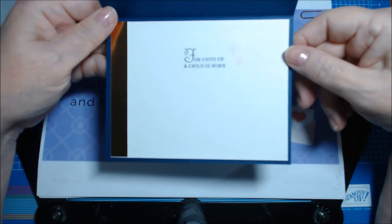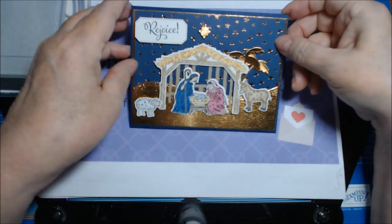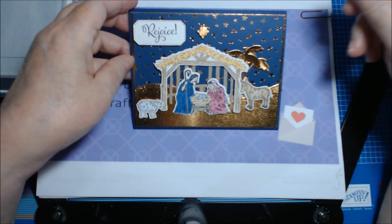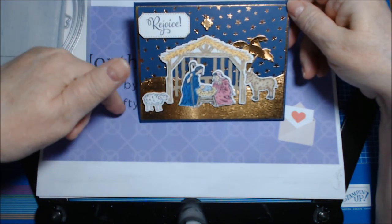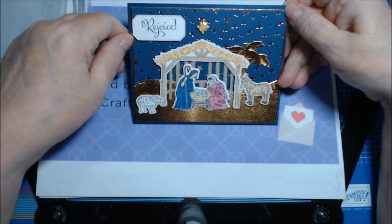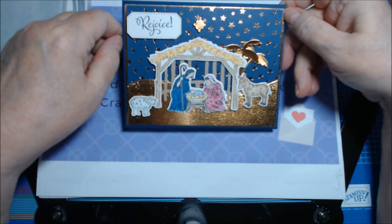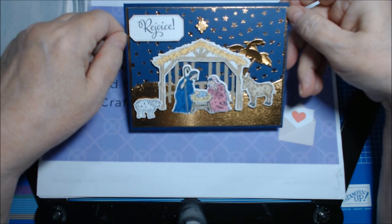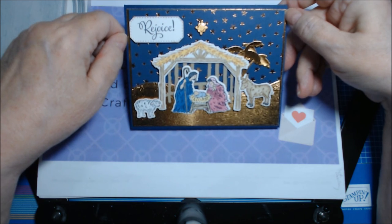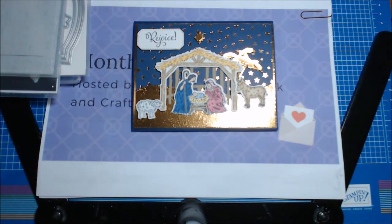Tis the season — tis the reason for the season! That's all I have, guys. Thank you so much for joining me, sorry for the glare. Please do go check out all the other collab members — there's quite a list. This is hosted by Metal Scrap and Chick and Crafty Crab. We are continuing into next year officially, and I will be participating next year as well. I'll see you on this channel Tuesday the 17th at 7 PM live. Have a great day everyone — love and peace!